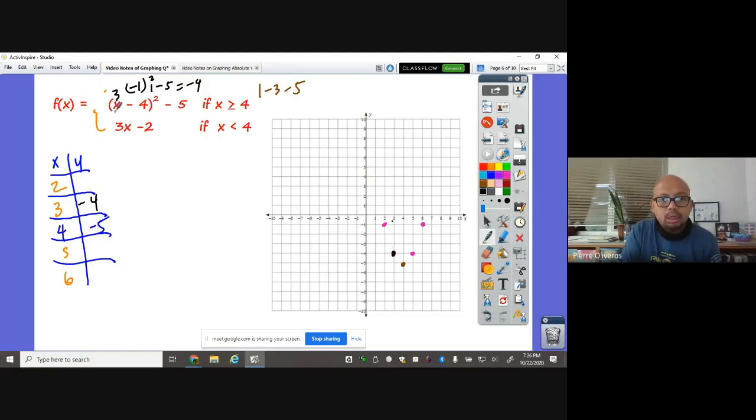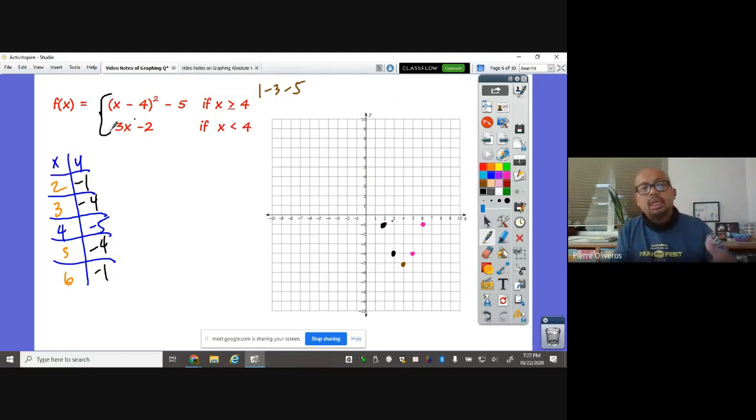If we plug in the 2 there, 2 minus 4 will give you -2 squared, which is 4. 4 minus 5 is -1. Look, (2, -1), that point there. Okay, so that's another strategy in graphing it quickly. Again, the 1, 3, 5 works perfectly if there's a 1 here and there's a 1 there. But doing the table of values is the perfect way. You learn your arithmetic and you learn where those coordinates come from, and you have an accurate answer.